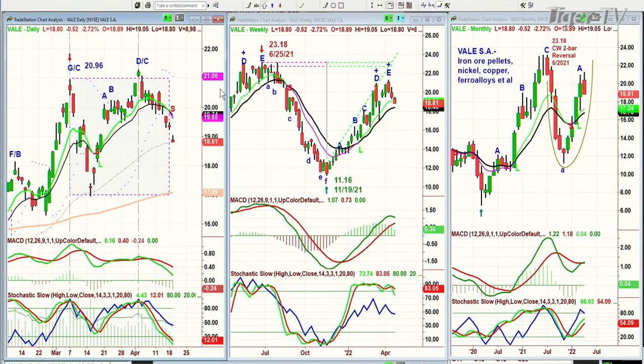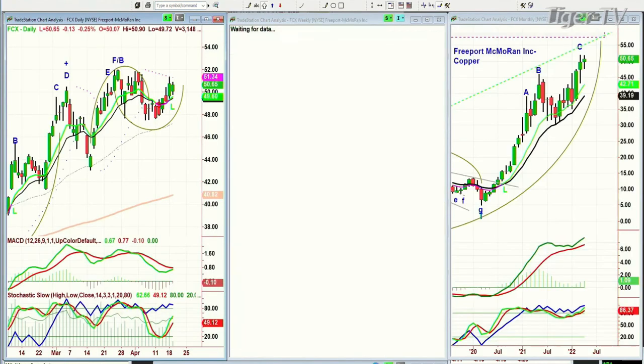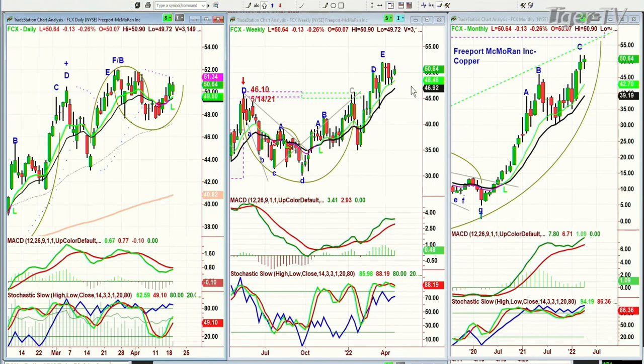I wanted to see today how some of these commodity-related stocks do. Look at Vale — iron ore, pellets, nickel, copper, ferro alloys, etc. I suspect it's going to go to the 23.18 left side high that was made back in 2021 at a peak C. It plummeted really sharply to 11.16 — got cut more than half — then ran up and made a peak E under the previous high. That's why I've avoided Vale for the moment. I think it's going to be the right stock but we have to wait — it's made a dreaded H. If you do the same thing with FCX, it's a little different but has the same characteristic: it's gone to a higher high and is holding well. So this is almost like the gold stocks — gold stocks are holding a little better than gold. Why not wait a little bit longer?